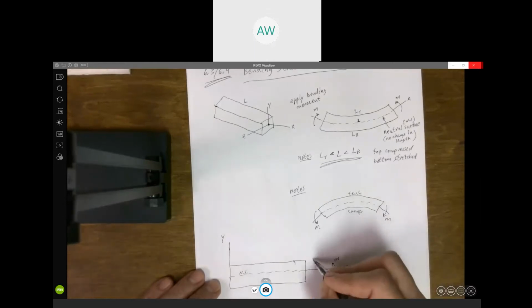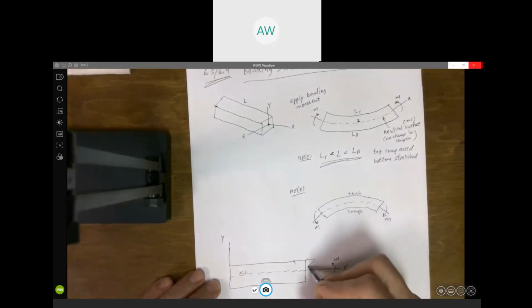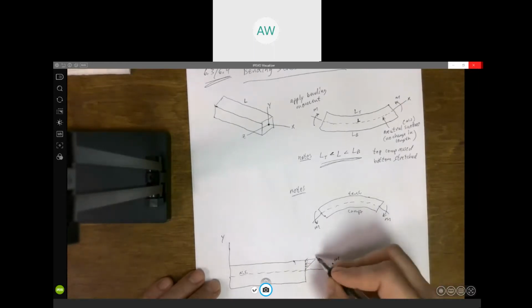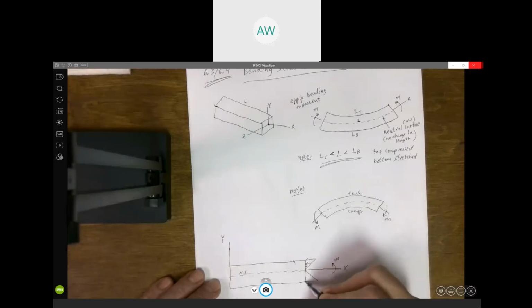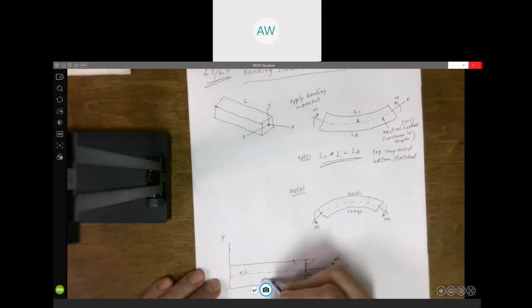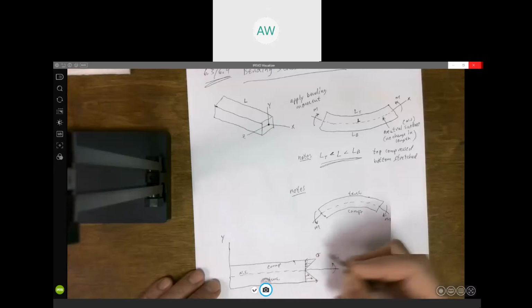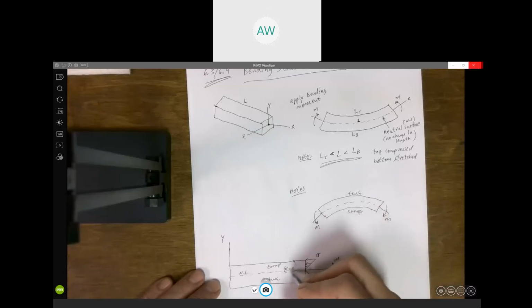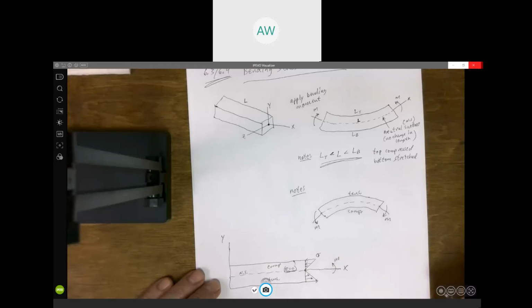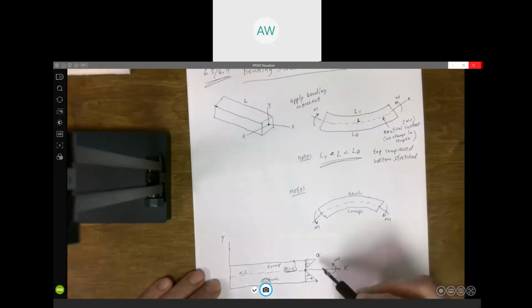If we bend it this way, that top is going to be in compression. And we're going to find out tomorrow that this is going to be linear. The bottom down here would be in tension. So this is going to be in tension, and this is going to be in compression. Stress is going to be zero here on the neutral surface. It's not being stretched or compressed. And again, don't worry, we're going to prove this and verify this tomorrow.